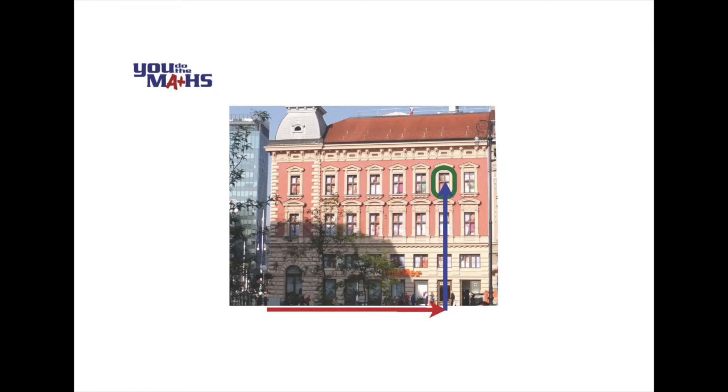oval shape. Perhaps another way to think about it is if you want to move to a floor in a building, you have to walk into a lift before you can go up or down to that particular position in the building. So we always look at a horizontal number first, and then we move to the vertical number after that. Let's look at how it works with our coordinate of 2, 4.